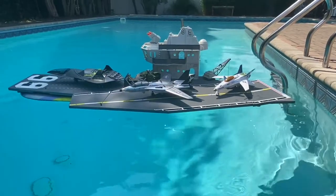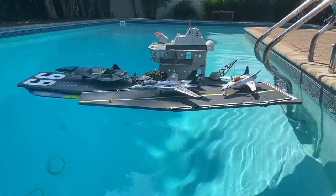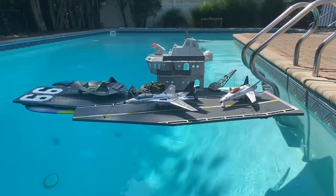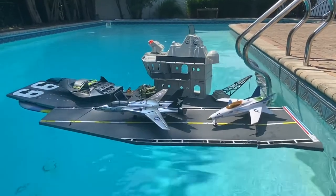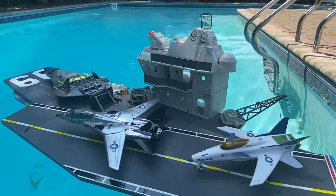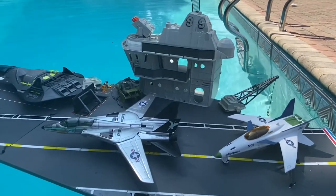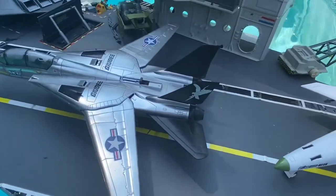I have one in the basement, which is complete and is the one that I had when I was a kid, and then I bought another one just to kind of complete the other one. So this is what I consider my parts. Oh, it's coming back to me. The wind's blowing. How nice is that? Thank you. So this is the one that I bought to complete the other one, but it's actually more complete than I thought it was. And then I actually have one in the box, which is pretty crazy. Someone opened the box, but all the contents are sealed. It's pretty wild.